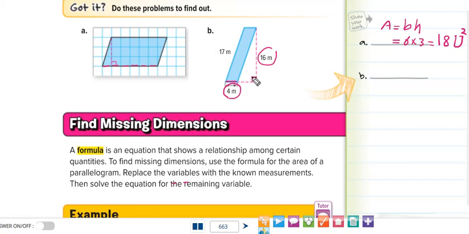Perpendicular means forming an angle of measure 90. So we take the 4 and the 16 and follow the same rule. Area equals BH, which means area equals the base, 4 meters, multiplied by the height, 16. We don't take this one because this is an oblique line. We take the perpendicular line to the base. And you know that 4 multiplied by 16 is 64. Since meter is mentioned here, you say meters squared.